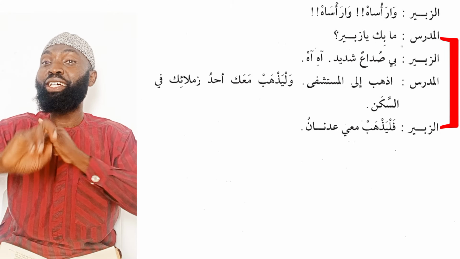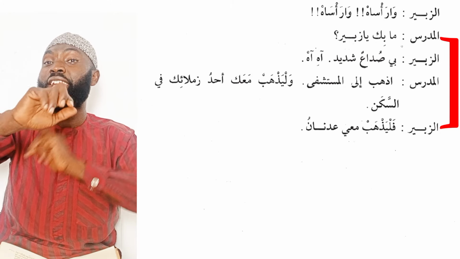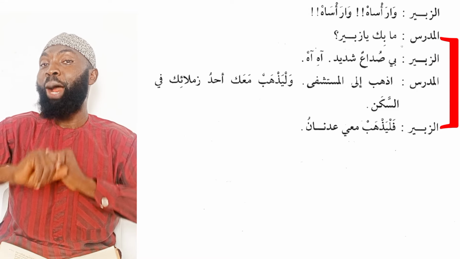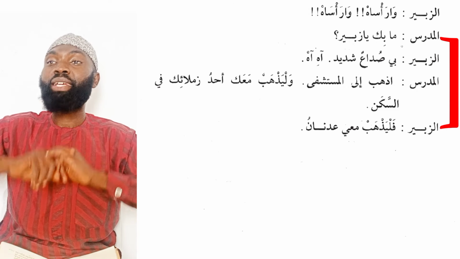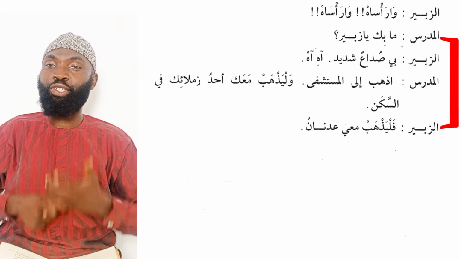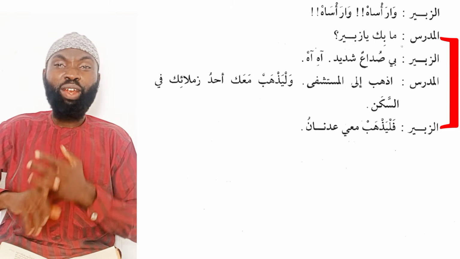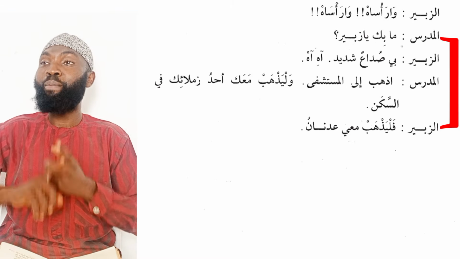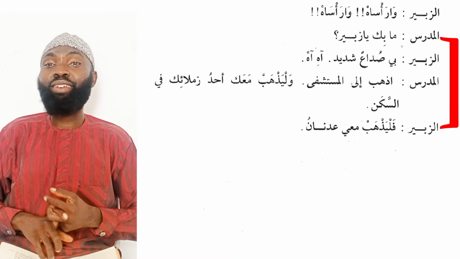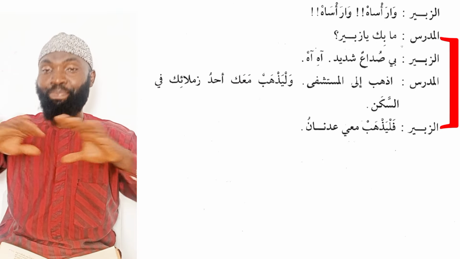You can see, this lesson we have already learned 3 things. The first one is when a verb is coming as jawaban lil talab, when a present tense verb is coming as a response to a request. Second, we have learned lam al-amr, the lam of command, lam of imperative. And lastly, we have also learned an-nudba. And as we move further, we will expand this.